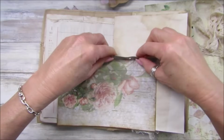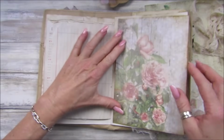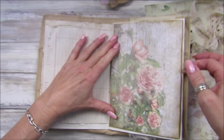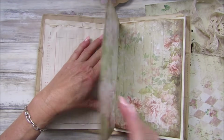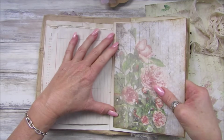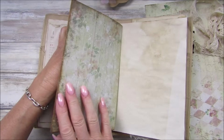Okay, so there we go. I've stuck those down like that, just with some PVA or tacky glue, whatever you've got. So that looks quite nice, doesn't it? Yes, I think that will probably work. I've got my glue gun on, so I might have to glue gun that down.